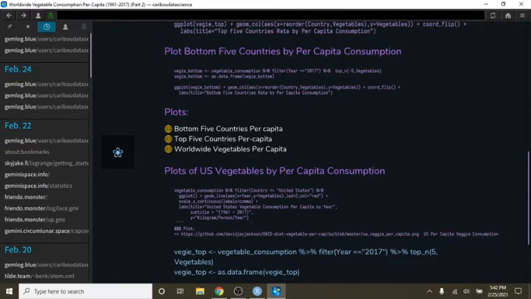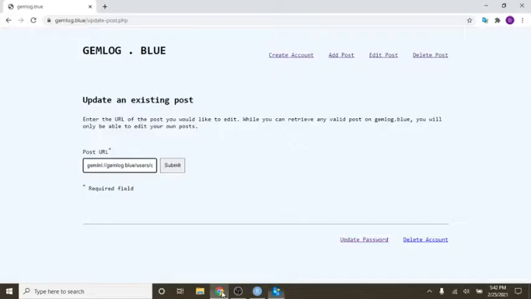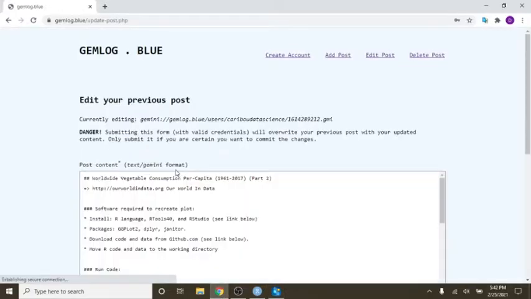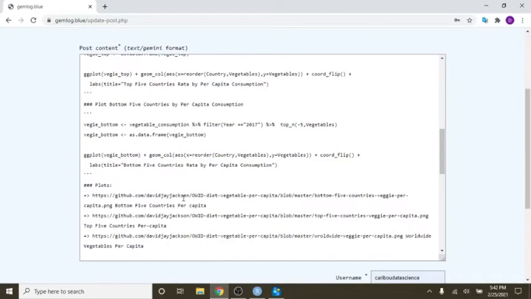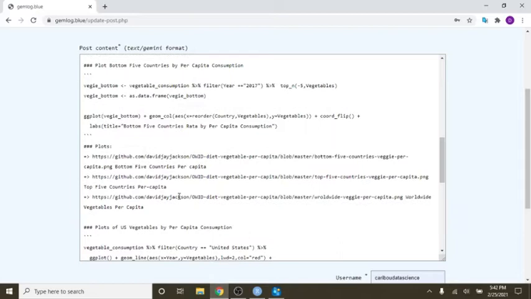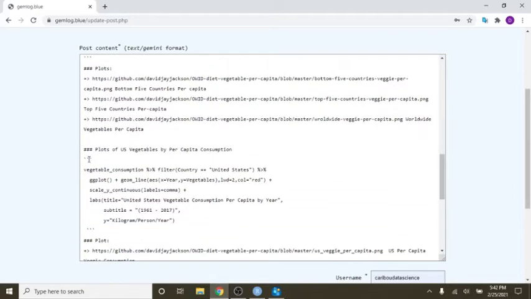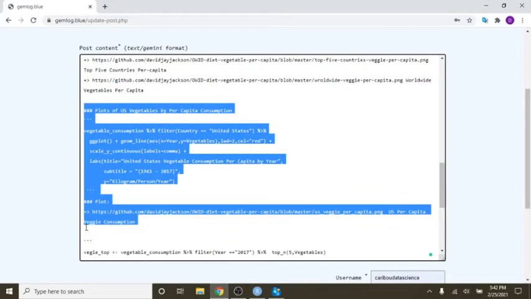So what we're going to do now, we're going to take this code from the US on down, and we're going to get rid of it. Okay. And we're going to move that to a separate posting. Let's take care of this then.